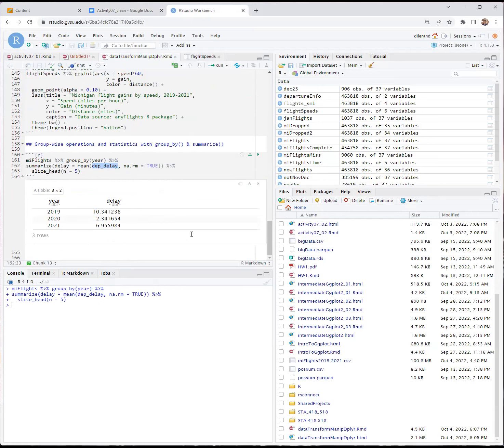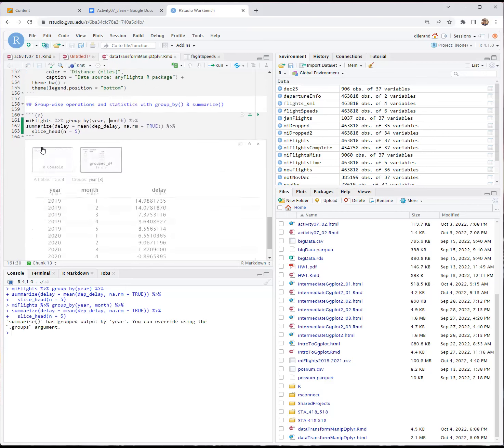2020, it was a lot faster. It was really good. The average flight delay was only 2 minutes. Then in 2021, not great again, 7-minute delay. Okay. If we added month, this would give us the average flight delay for every month of each of the years, 2019, 2020, and 2021.